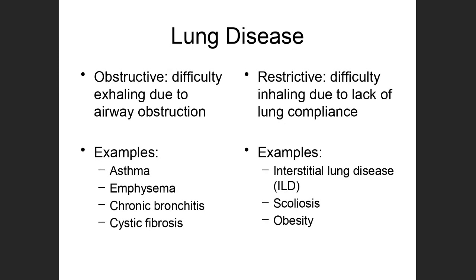Emphysema, we've talked about previously. It's a good example of an obstructive lung disease because, for the reasons we talked about, it makes it really difficult to exhale. Chronic bronchitis, where you've got inflammation of the airways, which is swelling that makes those airways smaller than they normally would be, is also a good example. As is cystic fibrosis, where the airways fill up with mucus, and that mucus blocks the pathway of air, making it difficult for people with this condition to breathe.